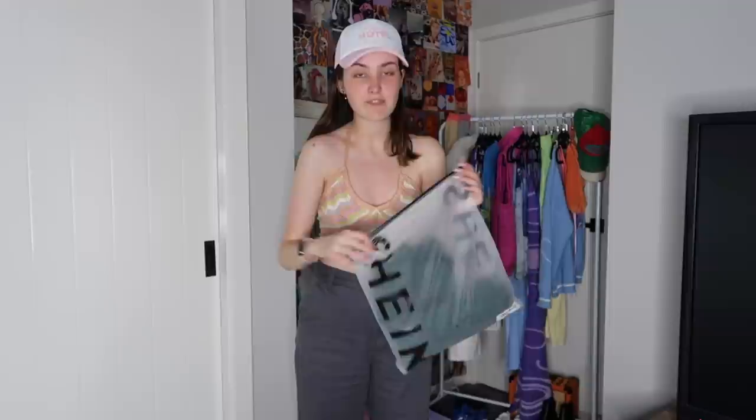Let's get into it. I've moved my coffee table back so we can try and get like a full length view. Here's the first dress — I've gotten six, by the way, for reference. I don't remember ordering this — oh wait, no, I kind of do. It's this emerald green dress. I'll put the photos and what they're supposed to look like all on the screen for all of them.